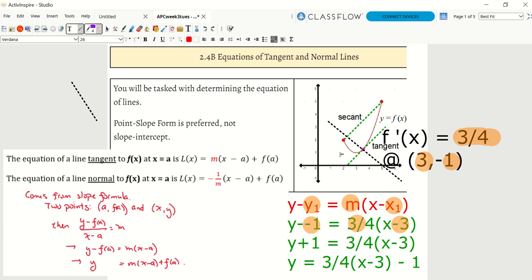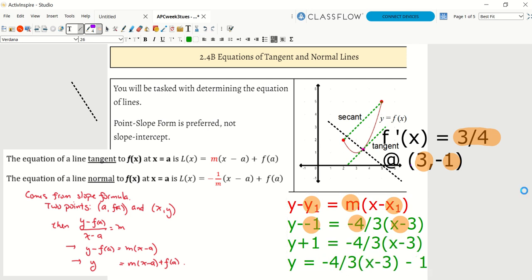Now, if it asks you for the normal line, as that normal line means perpendicular line, which is this black dotted line right here. Okay, and remember, perpendicular means 90 degrees. So all you would do in that case is you would take the 3/4 and flip it, okay, and change the sign, which in this case it changes from a previous positive to a negative. Boom, boom, and boom. And there is your equation of the black dotted line going downhill, so to speak.